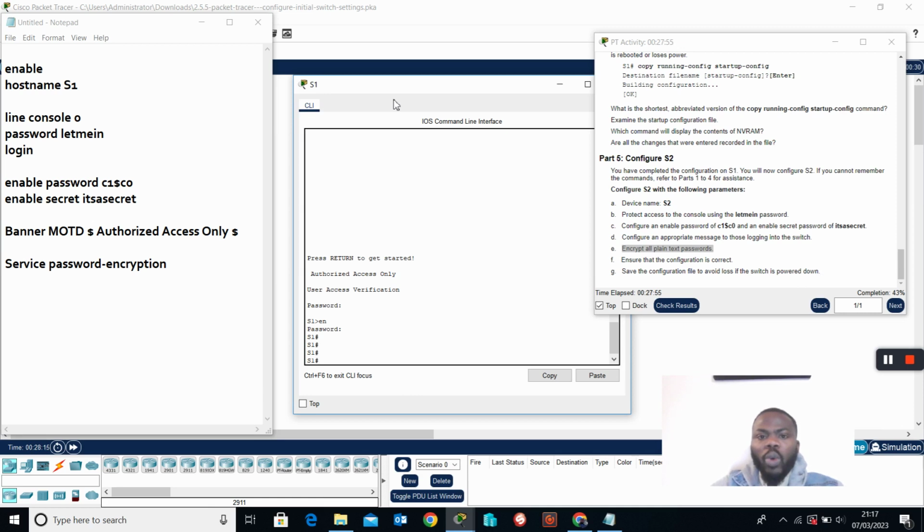powered down. So what they're saying is, normally as it is, if you don't save this configuration file to NVRAM, non-volatile random access memory. If this switch for any reason loses its power, every configuration you have done on the switch goes with it. But if the switch does not lose its power for 100 years, your configuration remains in the running config and will continue to run. So you want to always protect, because you don't know, anything might happen. There might be power fluctuation, there might be spike and all that. So all you have to do is make sure you save this.